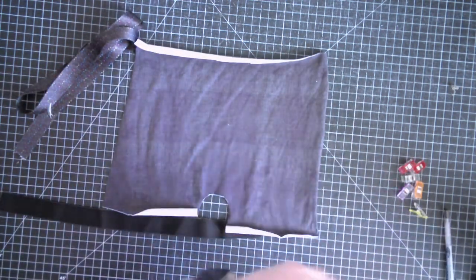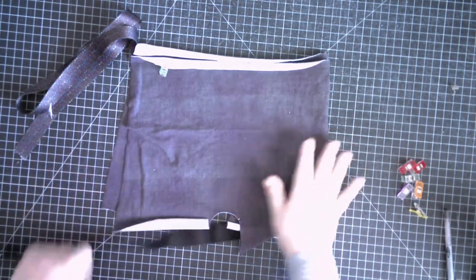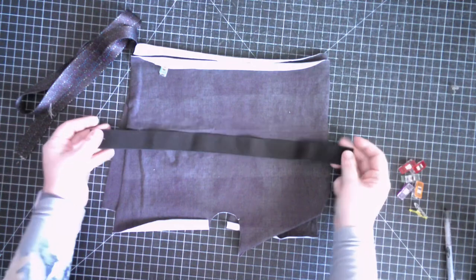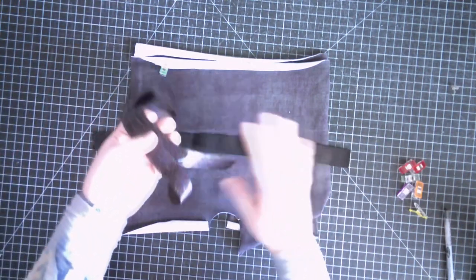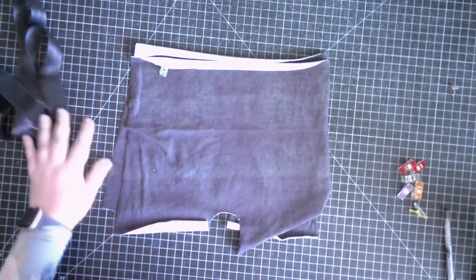And it's super easy. You just need three pieces. You need a front, a back. You're going to need some 1-inch elastic, and then if you want to add drawstring, you can either make some or buy some. I'm using this lanyard ribbon I got from Zombie Bunny that I absolutely love.